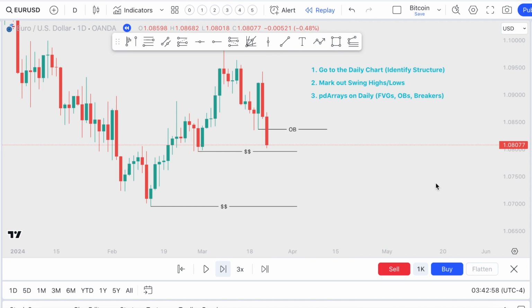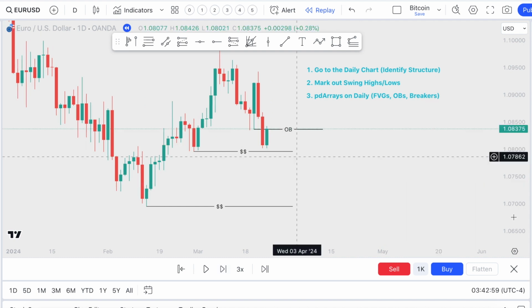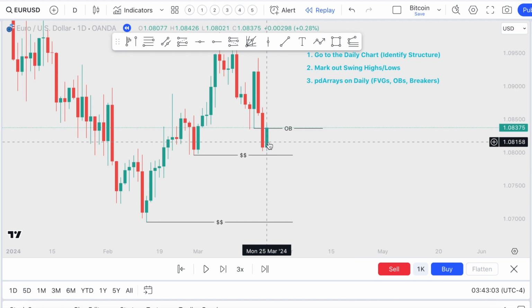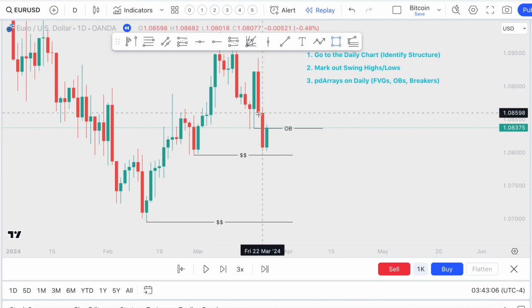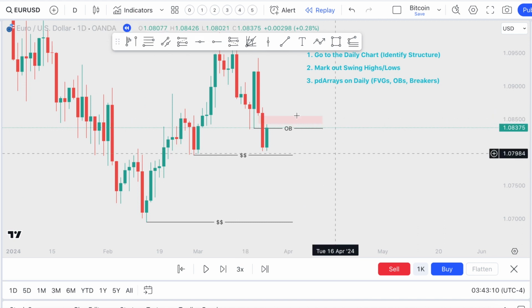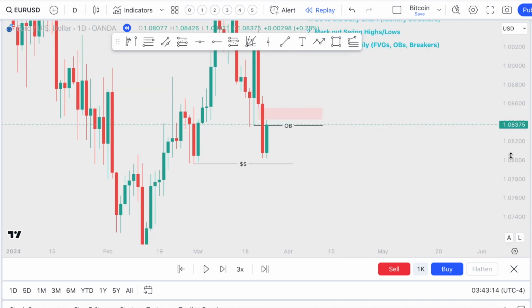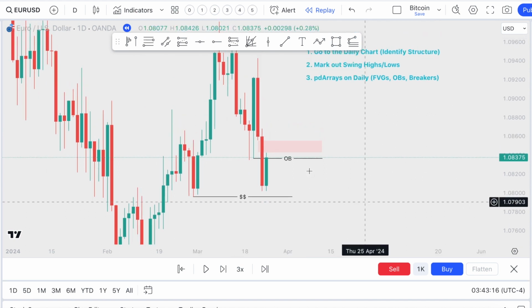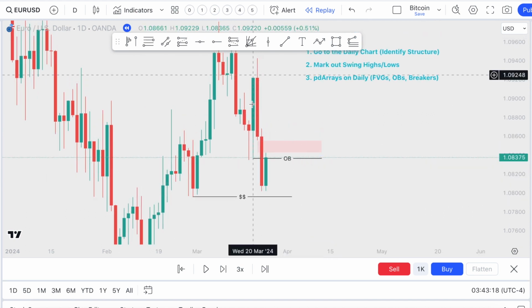But if we just go through one candle, so you see now that's Monday. That was Monday's candle. And we actually did form a fair value gap, and it's this little pocket right here. Okay, so that's the fair value gap, and within it you've got this order block. Now keep in mind, this wick by itself is not the order block. Some people like to use the whole candle. I like to use the wick to about the midpoint of the body of the candle. So it's a relatively large range, right? But that's essentially the idea. So it's not just this, it's going to be a range of values.